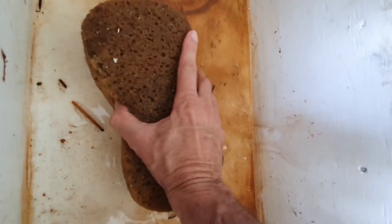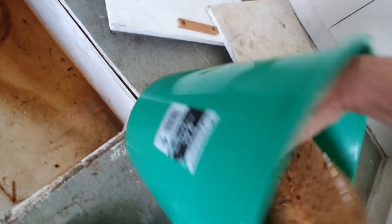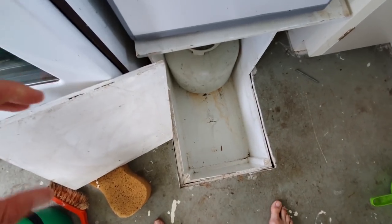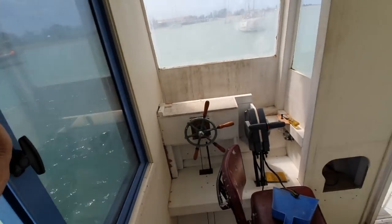Every boat needs a sponge - it's the best tool for getting jobs like this cleaned up where there's no way to get the water out. There is actually a drain down there but this is the easier way - into your bucket. Just about kick the bucket - not ready to kick the bucket yet! You can see what's coming out of it. Right, that's the gas bottle bay cleaned out enough. Isn't this clever how this works - the old man, he's ingenious with the things he's made.